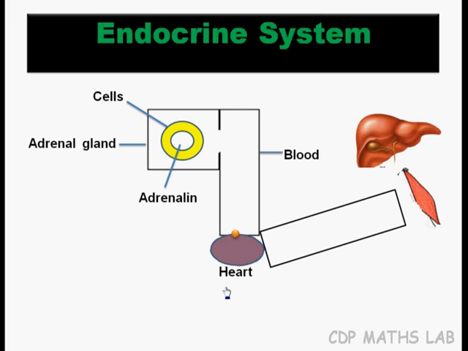But guess what? Remember now, you have oxygenated blood entering the heart and leaving the heart, and then that blood will carry oxygen and glucose to what? Different parts of the body, including the what? Muscles. And that is where energy is also needed for these muscles to carry out their what? Function. So watch this now.